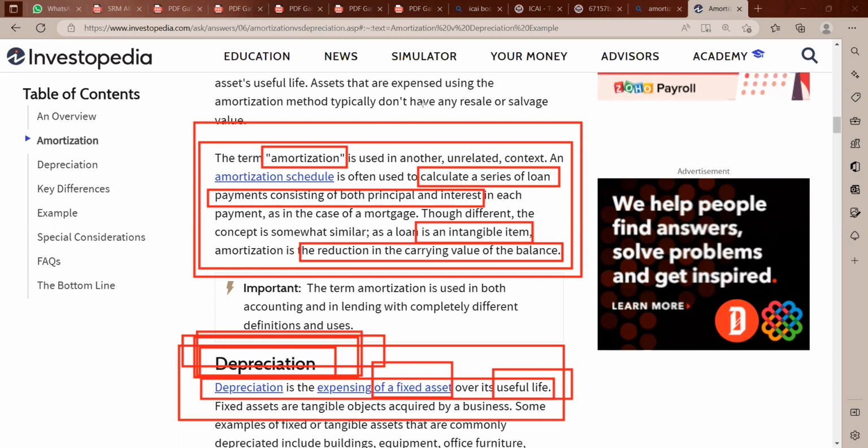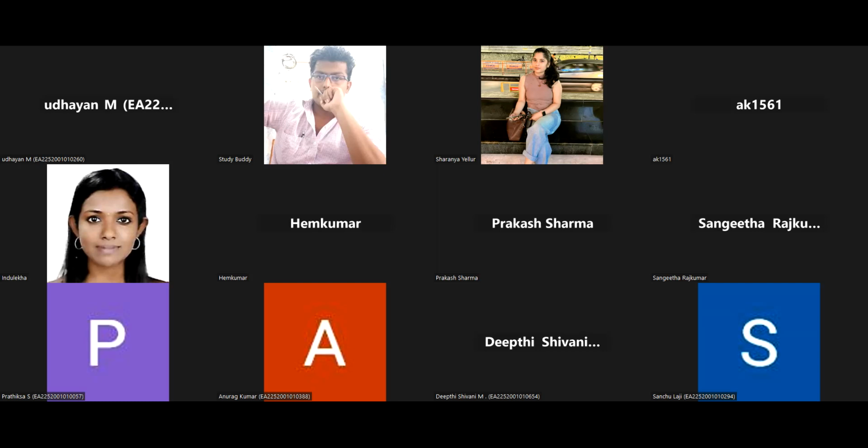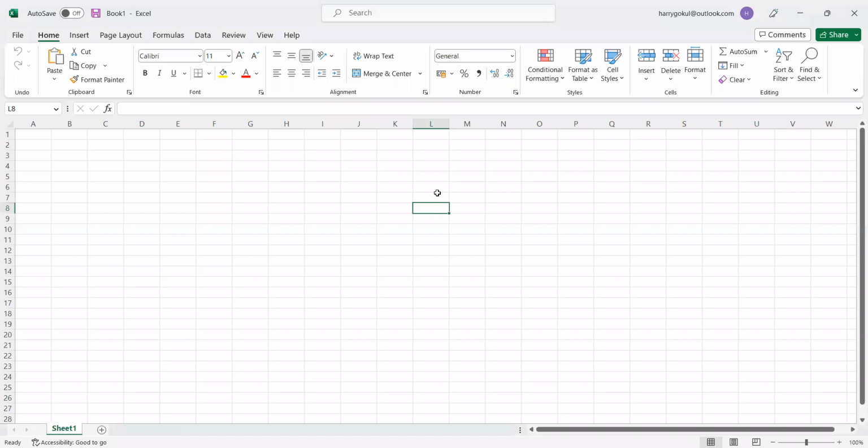I will explain it in Excel. I don't want to explain new topics in the middle. Once again, I don't think it's important, that's what I'm saying. For example, I have a loan of 50 lakh rupees. I paid the principal portion of 12 lakhs this month, so I will reduce the amount to 38 lakh rupees.